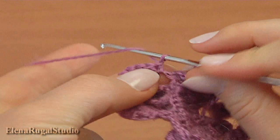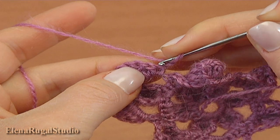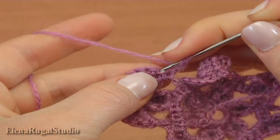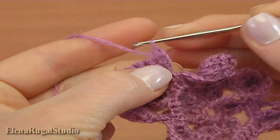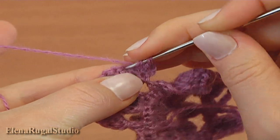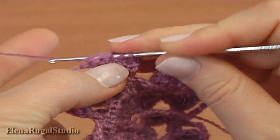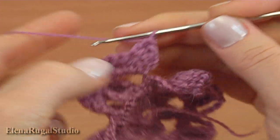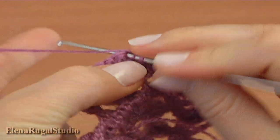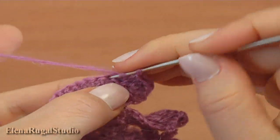Row 2. Chain to bring up the yarn. We skip this stitch. Make half double crochet into the second stitch. Double crochet twice into each of next 2 stitches. 1, 2, 3. Then I will be making double crochet stitches in a row.